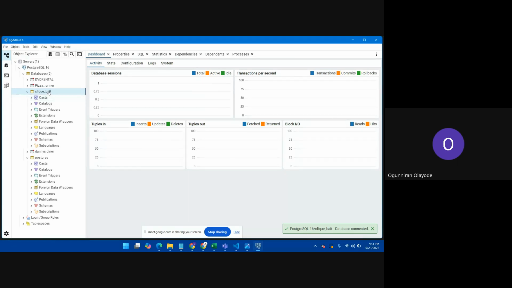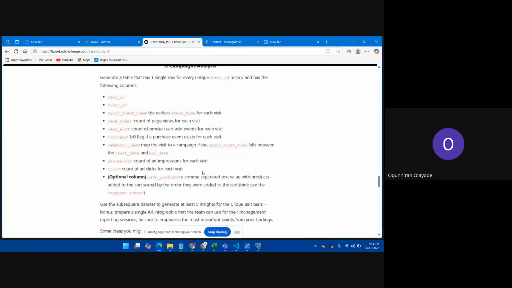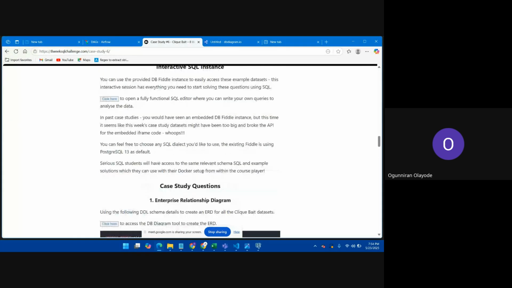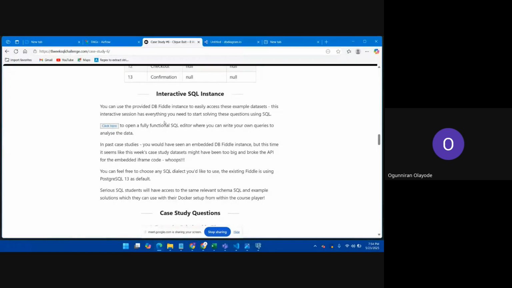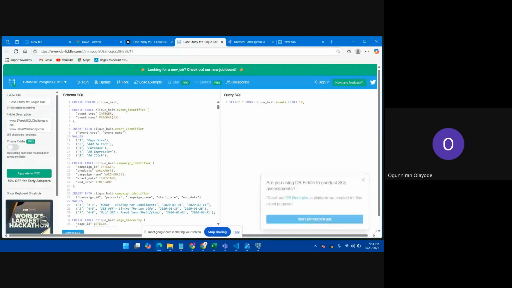The next thing we are going to do is bring in the data set. How do I bring in the data sets? You are going to get the data set from the website. This is where we are going to get our data set. So you scroll down to the website where we have the whole information for the case study. Then you click on this part. You know, it's an interactive SQL instance. It says click here. When you click on this part, it's going to give us the source of the data set. So click on it. Then it's going to open up DB Fiddle. From the DB Fiddle, we are going to get our data set. When you open up the DB Fiddle, you are going to see the data set. This is the data set here.